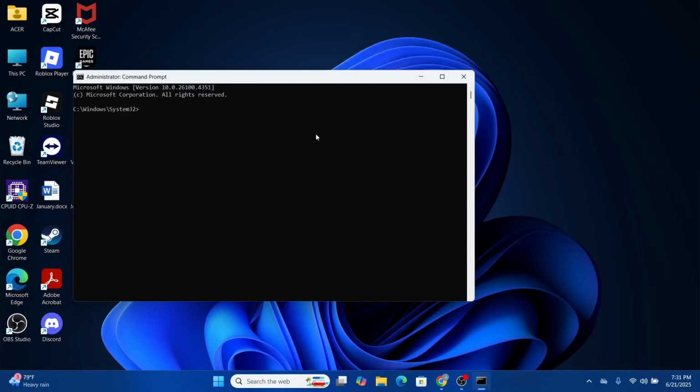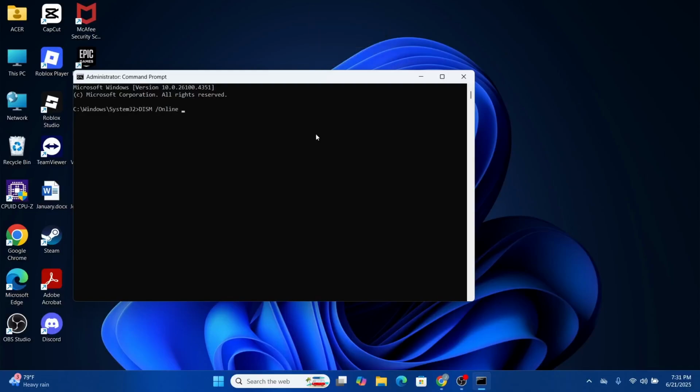So first of all, we can just go ahead and check health using the DISM command. For that, you just need to type in capital DISM and space. And once that is done, slash, space, online, type in online.